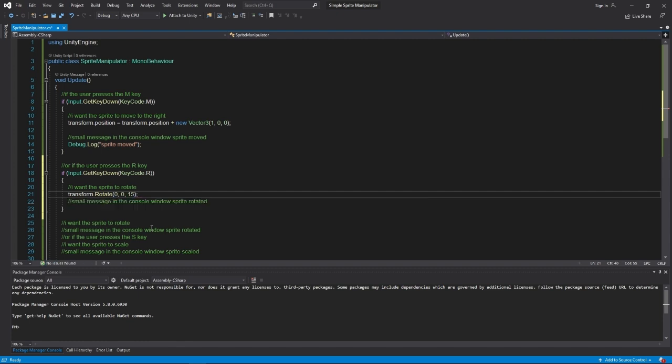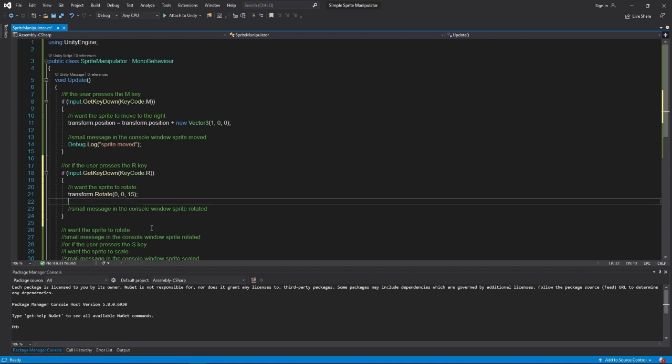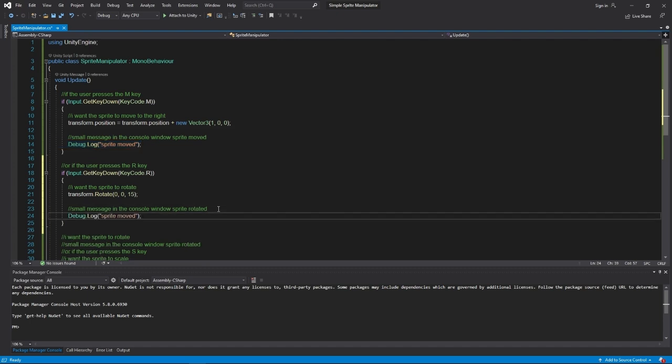We don't have to add a factor. We just say we want to turn a certain amount on the z-axis. Rotating over x or y will not show any difference. So that's why we use the z in this specific case. We want to add a small message again in the console window saying the sprite rotated.